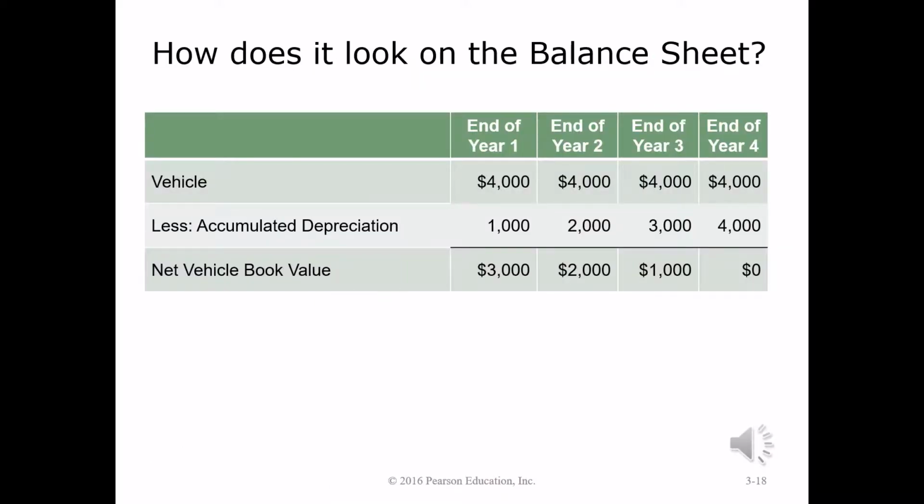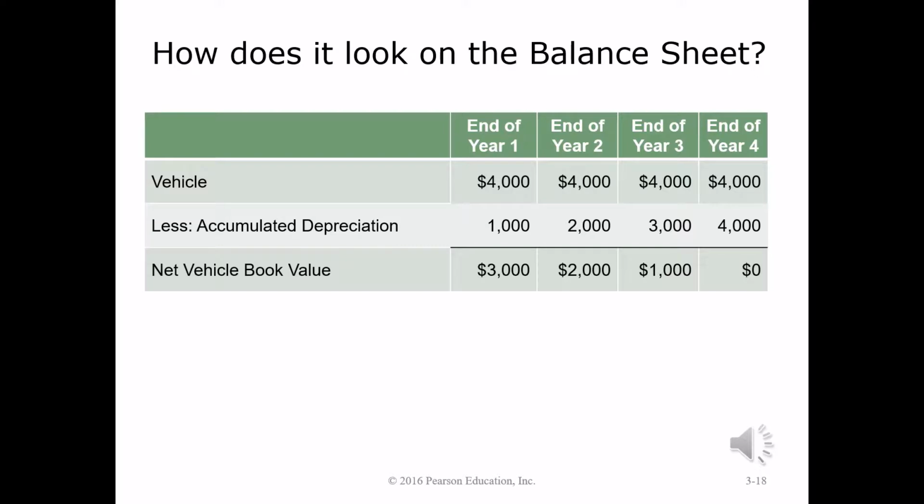We have 2 goals with our reporting of assets. One is to depreciate the value of the asset over time in order to match revenue with the expenses of that asset. But we have a second goal, and that is to continue to show that asset on the balance sheet for as long as we own it.